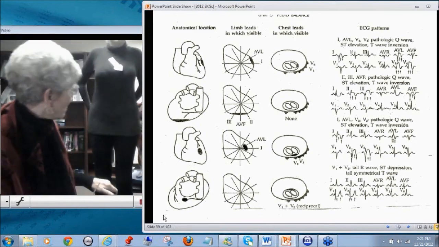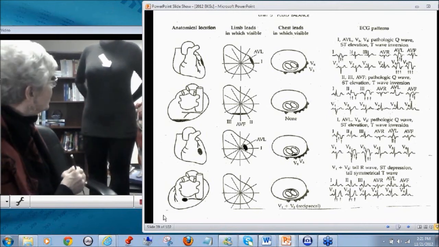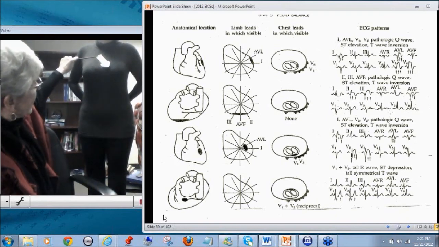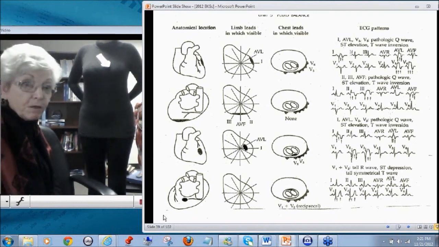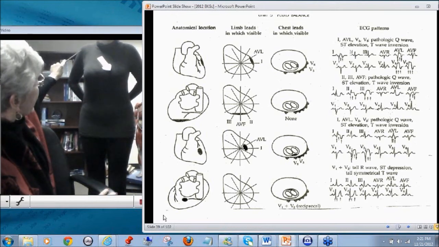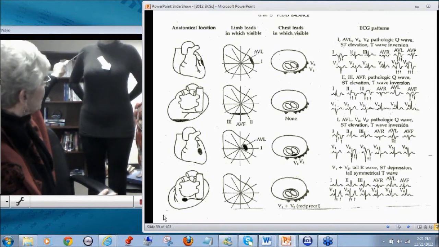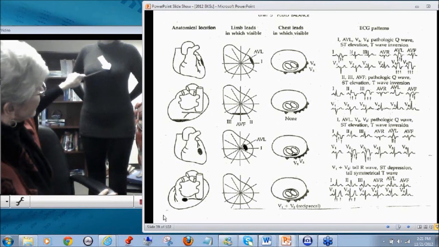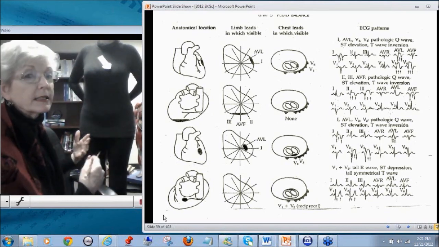If you could think of the heart, and looking at the heart, she's demonstrating you can see the flow of electricity starts off in the SA node and traverses down towards the apex of the heart in this direction. That's the main flow of electrical pathway. So as you can see, in an AVR, for example, where the positive electrode is on my right arm, the flow of electricity is not going up towards my right arm at all. It's totally going away, which is why in an AVR, everything I see is a negative deflection.